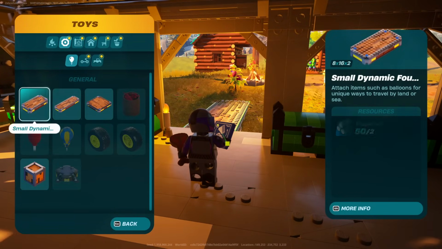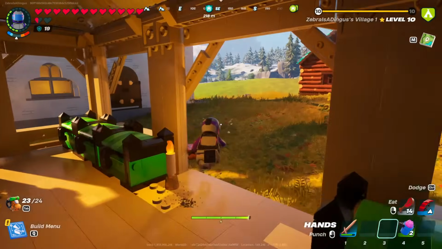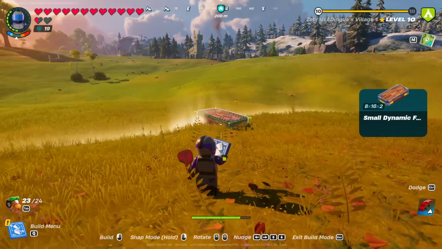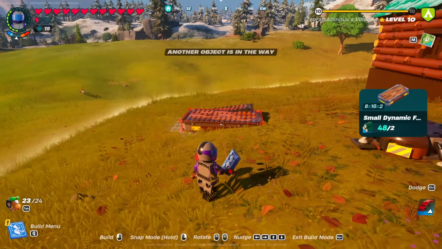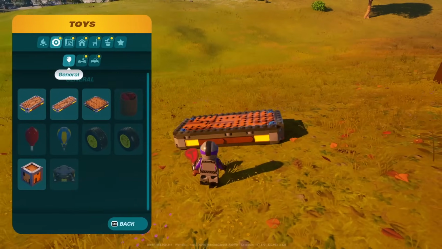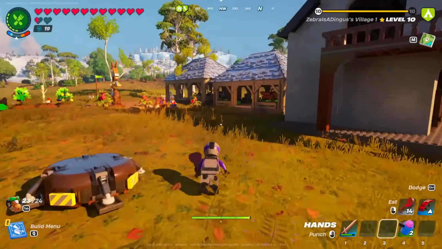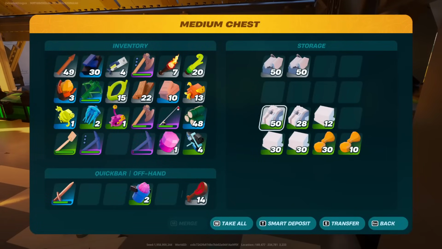I'll probably wanna do maybe just a small dynamic platform like this, just so I have the space to set up a little car. So I'd wanna do that over here. Just like that. And then it just sort of sits on the surface like that. I don't really know exactly how the vehicle building is supposed to go. I'm sort of just winging it, but we need granite now, which I think was in this chest right here.